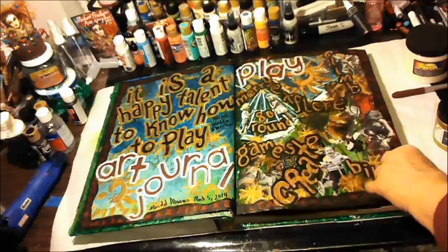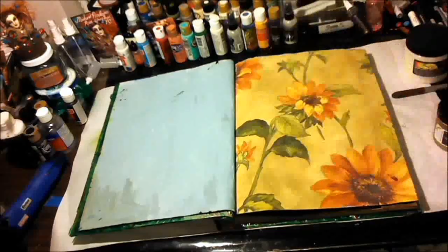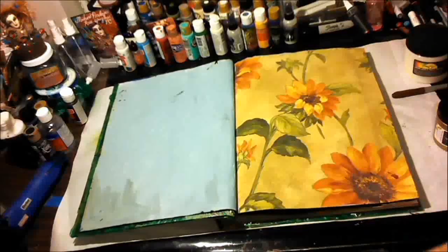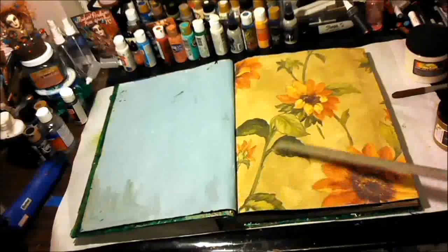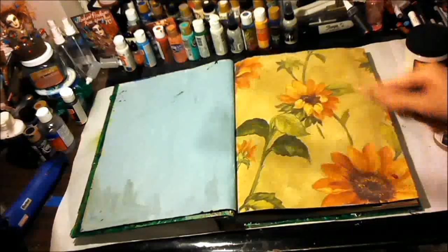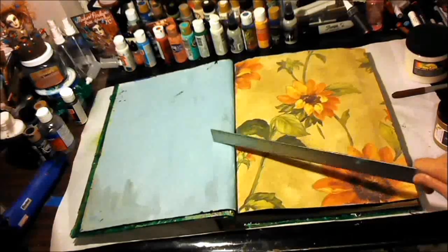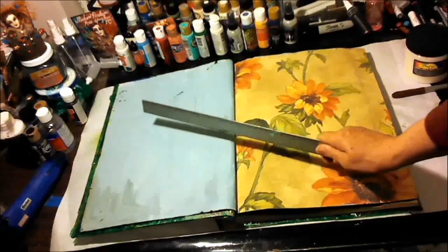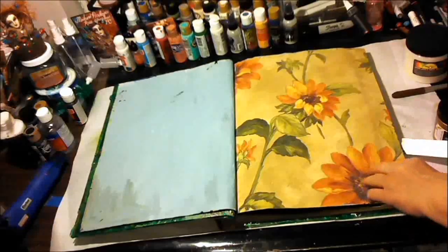Now the next page that I'm going to work on is going to be this one. I was just going to paint. I was saving this page because I've already gessoed. I used clear gesso on this side and my opaque gesso that I mixed up on this side. And I thought, well, this is just a two-page layout. I'm just going to do a painting on this. But as I was thinking about it, no, I'm going to make this my fourth page layout. And I'm going to do a secret on this page. So you'll want to stay tuned to see what my secret is for page four.